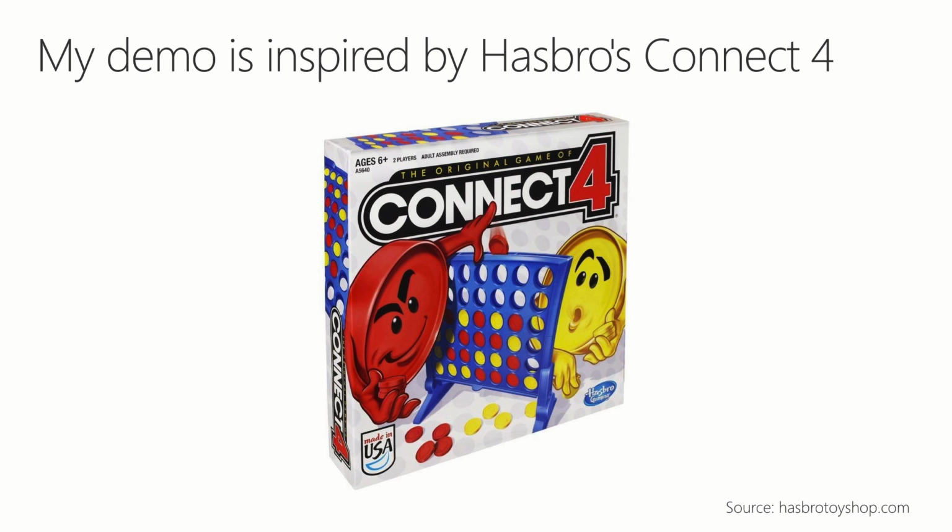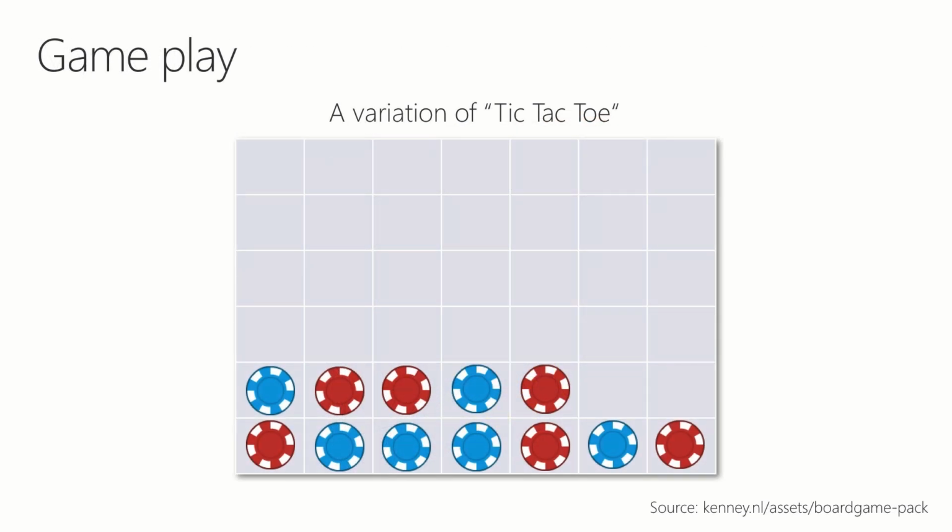The game I'm using for the demo today is inspired by the famous board game Connect 4. I'm pretty sure you have played it. It is a variation of tic-tac-toe, but instead of having 3 items in one row, you've got to get 4 equal coins in one row. Here we see the game board, and players are taking turns to drop either a red or a blue coin into one of the columns. So here the red player is doing a turn, followed by the blue one, and then the red one again, and here he has won the game. The 4 items can be either horizontally, vertically, or diagonally in one row.